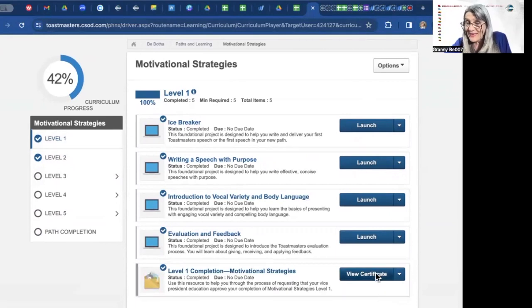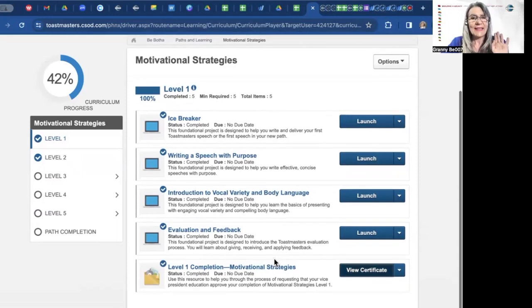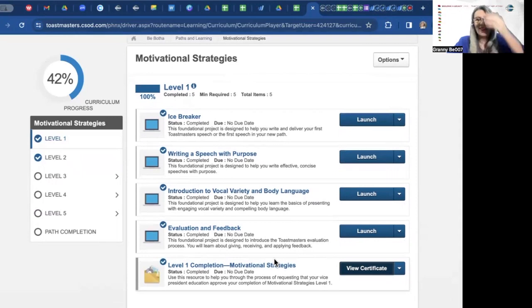And I can even give myself my certificate that I have completed it. Now, I don't know if that pop-up of my certificate shows with you because of the way I've selected it. It might not show with you. Nevertheless, you can click on there, view the certificate, and you can print out your certificate and celebrate yourself. If nobody else does, you can celebrate yourself. And these are compulsory projects.